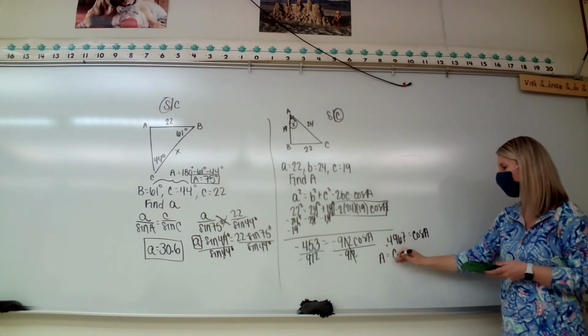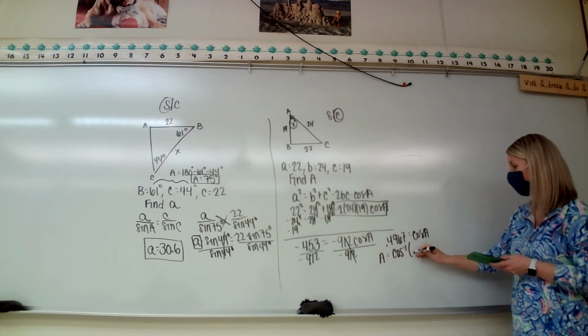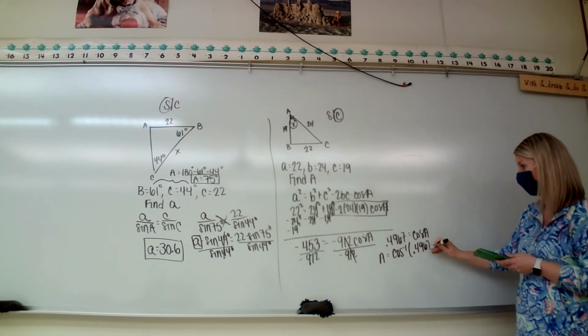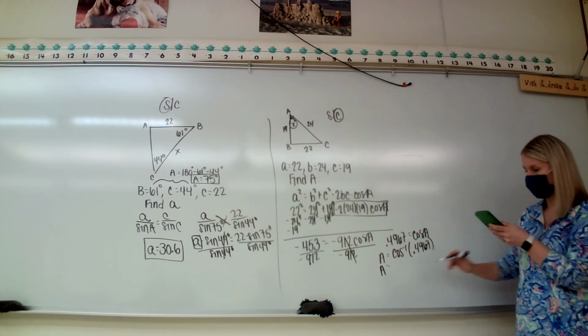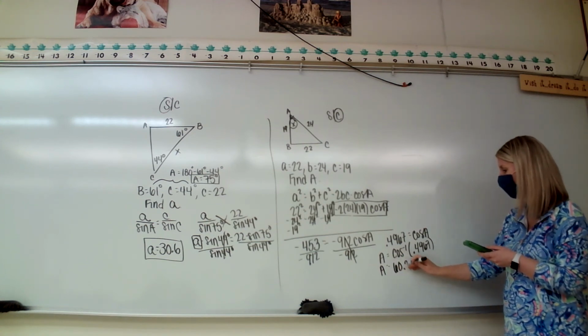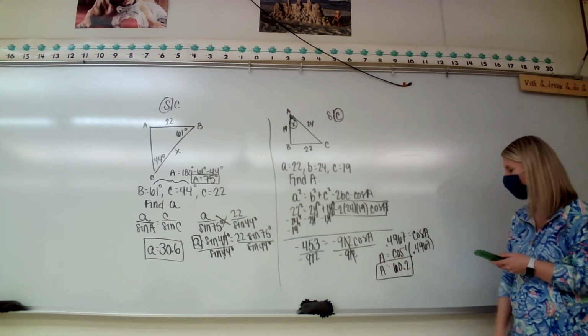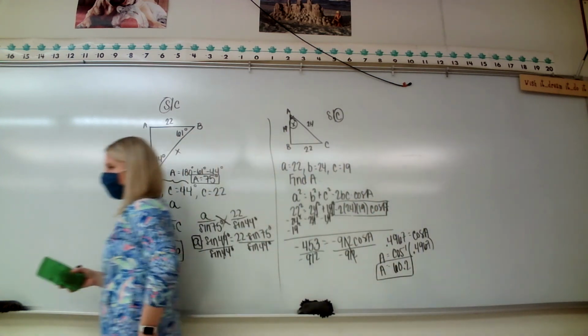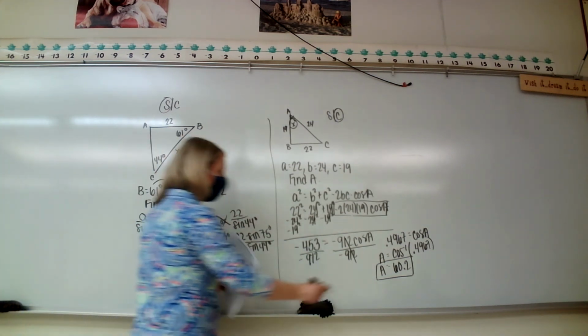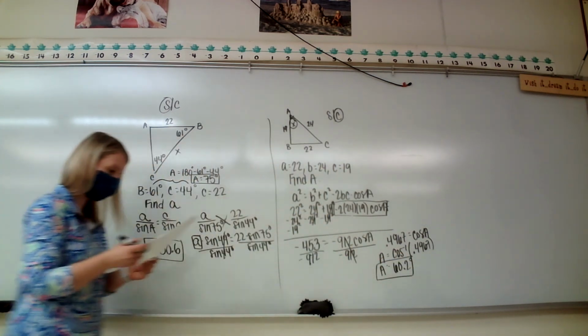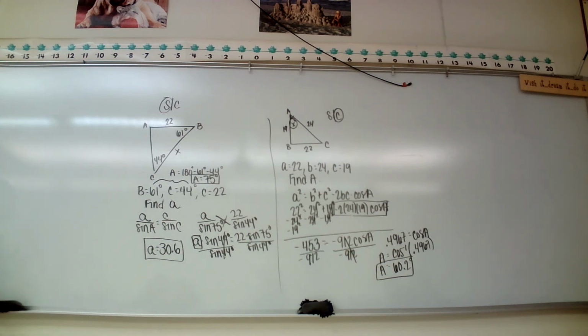And to find A, we would do the inverse cosine. So you had that on your last quiz. Most of you actually did really well on it, so thank you. And I know it's nice when you can use your notes, but it looked like you guys were pretty much getting the idea. And that would come out to 60.2. So let's see where that leads us. Oh, and that's a degree. We found an angle, we put a degree symbol. So over there, we go diagonal down to the right. Fabulous. Exciting stuff, guys. Exciting stuff.